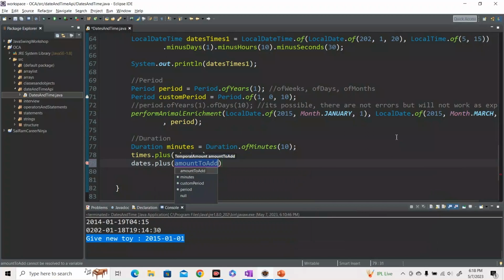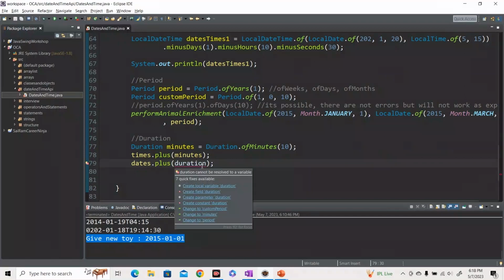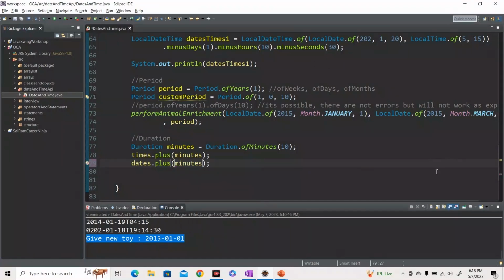If I try to add the duration to a date, first of all, it is accepting it over here, because duration is a temporal type. Period is also a temporal type.